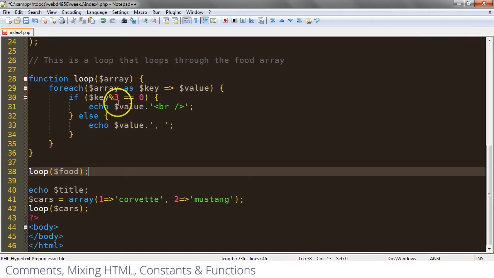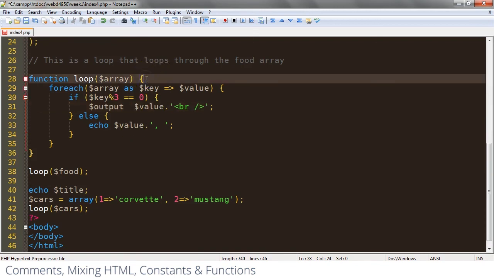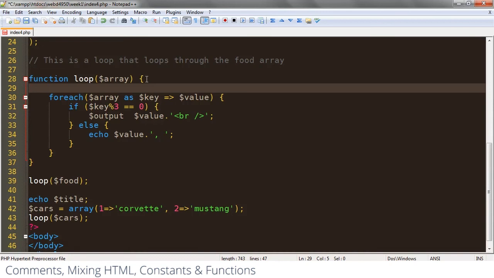Now one thing that our function is doing, since we just grabbed this extra code, is it's echoing things out directly. And generally speaking, that's not considered to be a good practice. So generally what we'd want to do is assign this to a variable and then return that variable. Let's take a look at how we could do that. I'm going to create a variable called output, and we can define that up here.